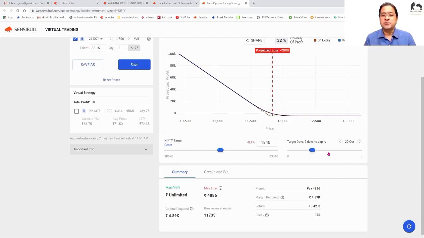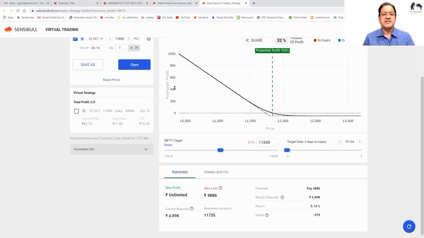With time value, with each passing day, you actually lose more money. Even if the market remains at the same point, you lose more money only because of the time value. As it is clearly explained here, whether it is call or put, the time value eats away.